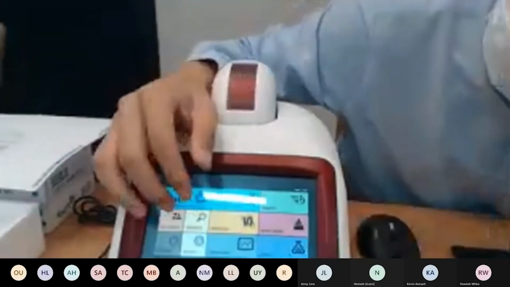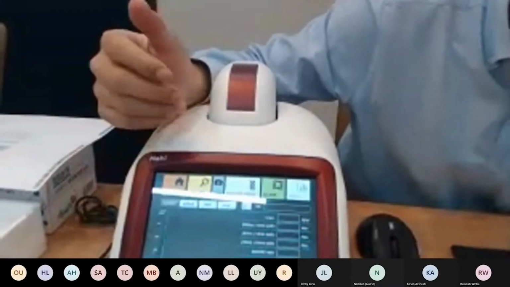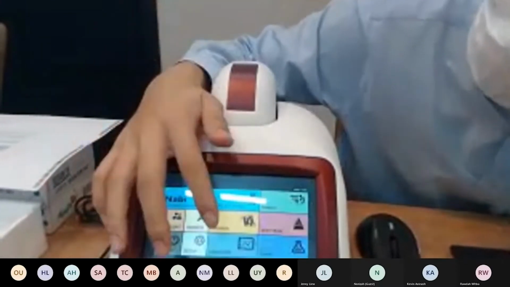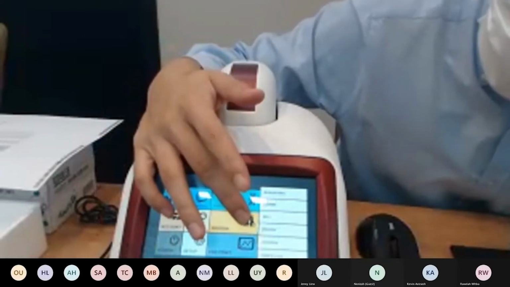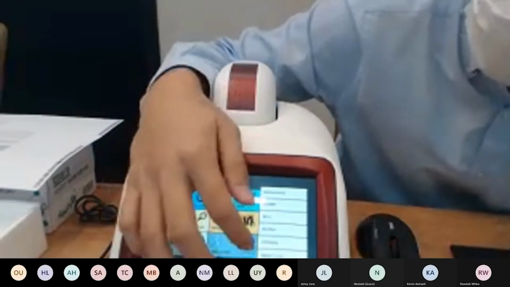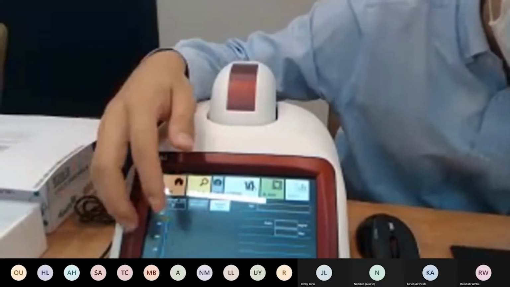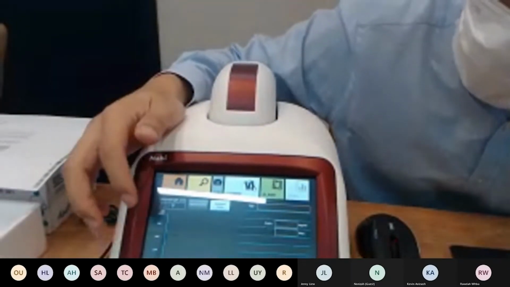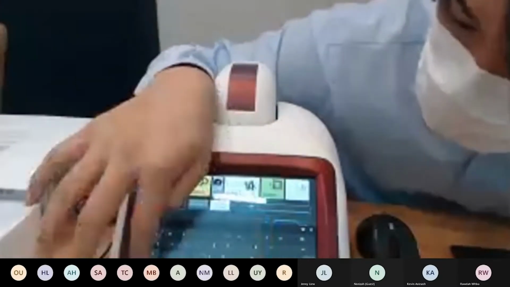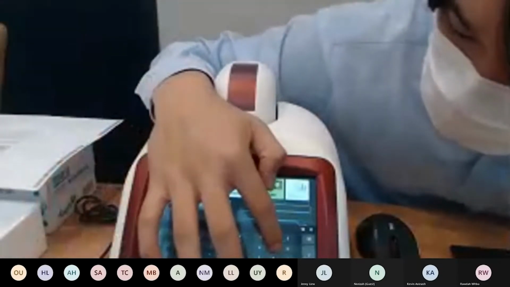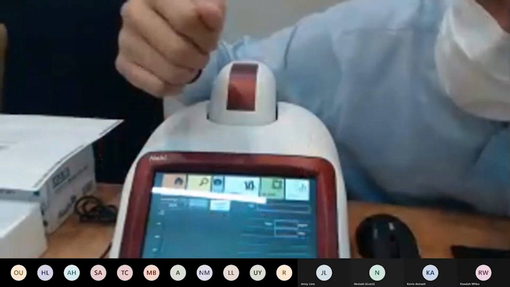And as you can see over here, there's the nucleic acid measurements, which you can go on by clicking that. It's very simple. If you go on to the main page, there's also the protein measurements for Bradford, Lowry, BCA, Biuret, and direct UV. And for others, you can actually set your own wavelength that you require over here. You can set it as however you want it. If you require the measurement to be at, let's say, 500 nanometers, you can just click 500, enter, and that's it. Pretty simple.